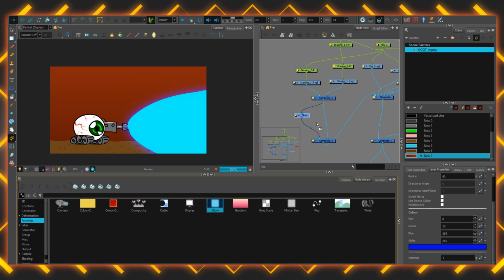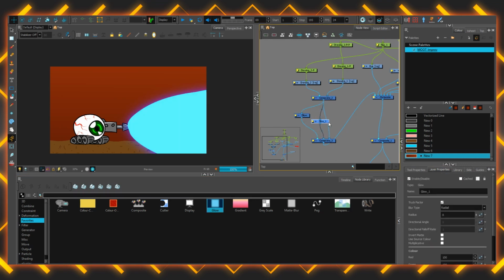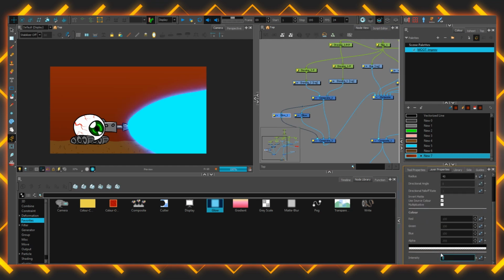Let's get a second glow. So there's 3 instances of this now. This one will have usually a bit more of an in-between level of glow is what I like to do. And a bit of a lighter color. So it creates a bit more of a softer wash between the solid part of the beam and just the radiant light of it.